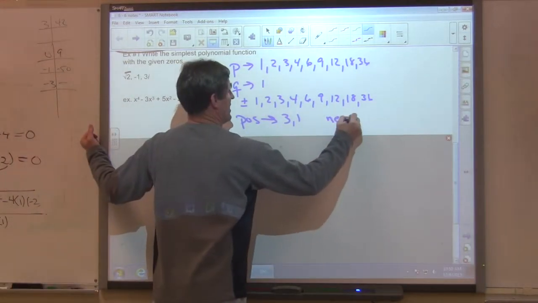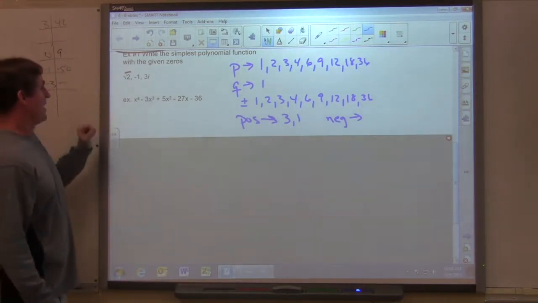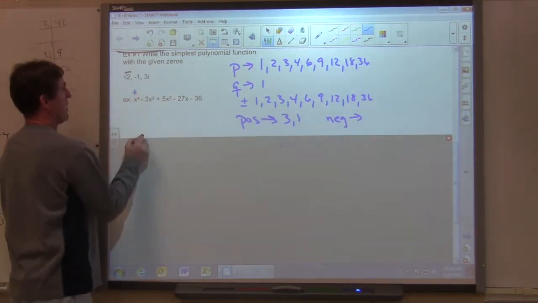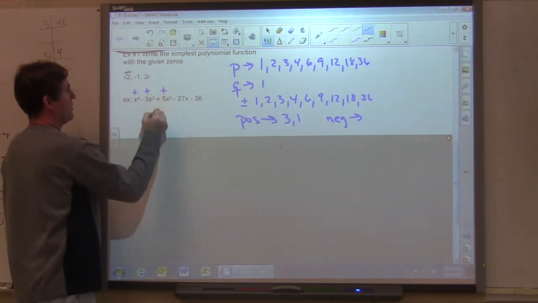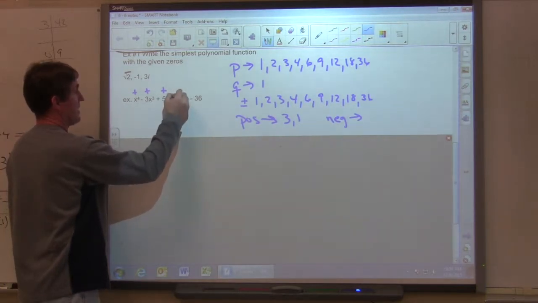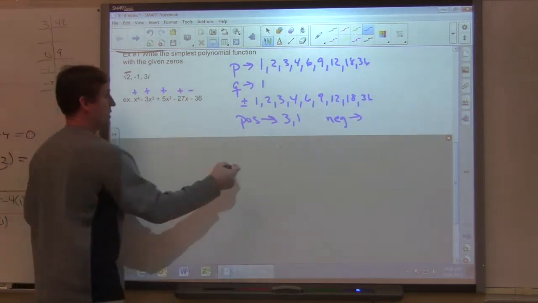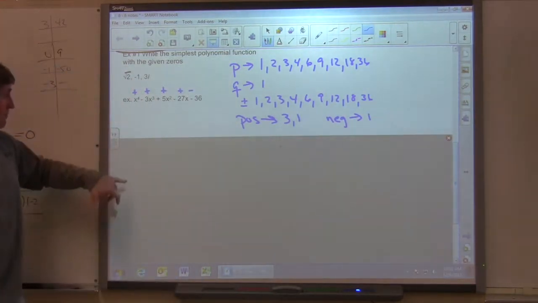Now we do the negative sign changes. And so again, now we put in a negative x, so 4 negatives would be positive. 3 plus 1 is 4, so that would be positive. 2 would be positive. 1 plus 1, that would be 2 negative signs, so that would be positive. And we have negative, so there's 1 sign change. So there should be 1 negative solution.